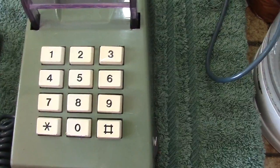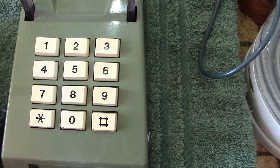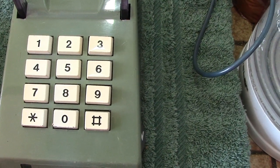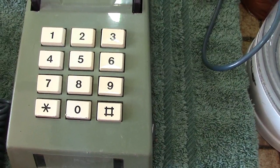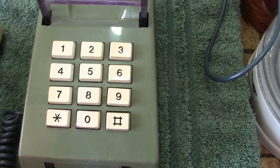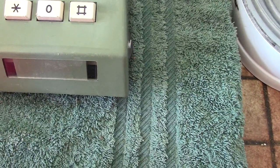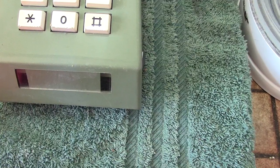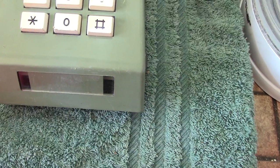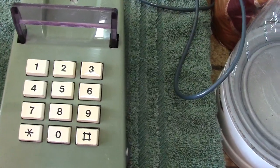But here we have 12 buttons, and these buttons are touch tone type. They give out the multi-frequency tones. And this phone, as I say, I bought last week. It was cheap, and I think it was cheap because the handset had a crack on it. And I think there's a slight, tiny little crack in the case at the front there by the number where you insert the number. But not to worry. As I said before, it's old. Expect to get this.